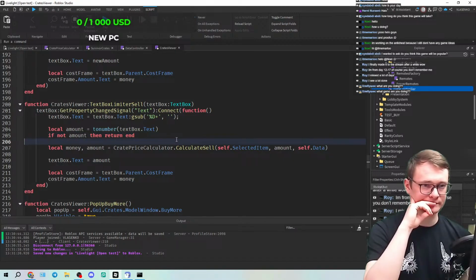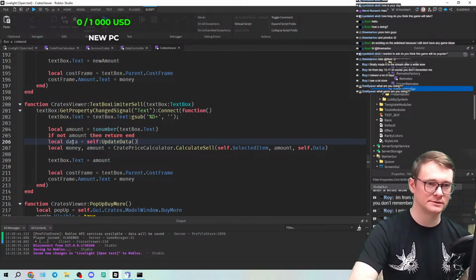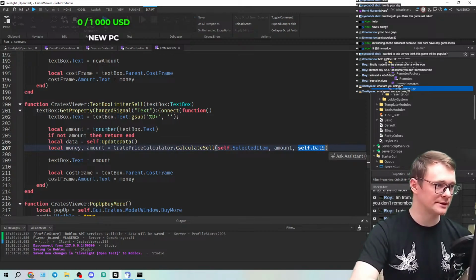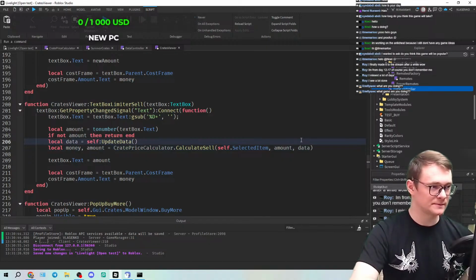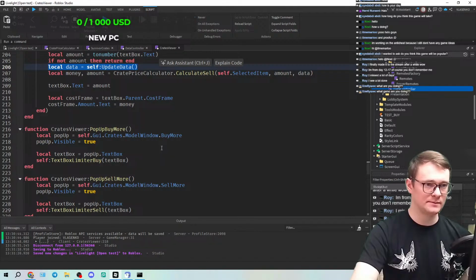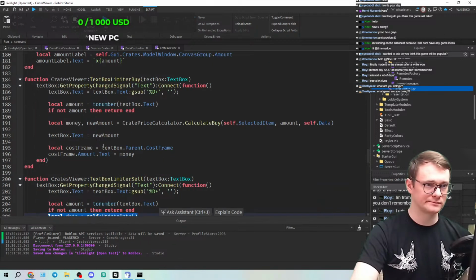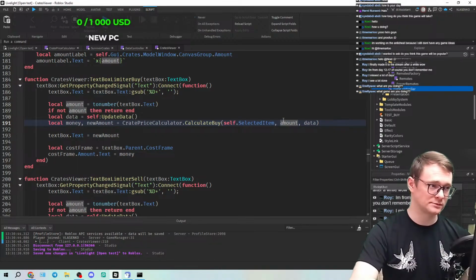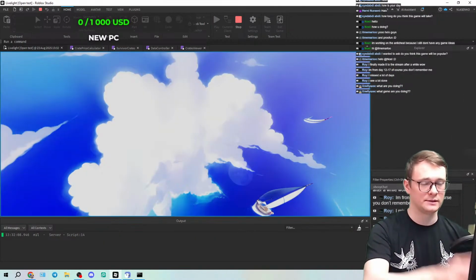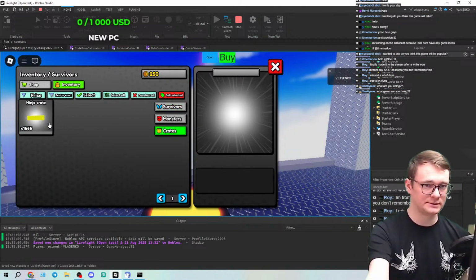Okay, let's try self update data, and instead of this one we just send this one, calculate sell, and the same here, instead of self data we just put data here. So we send updated data always.